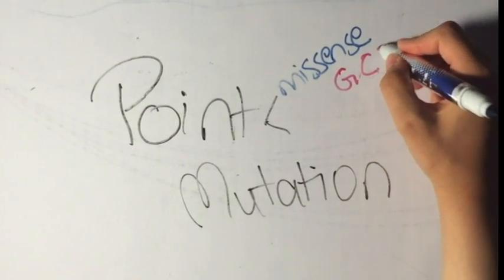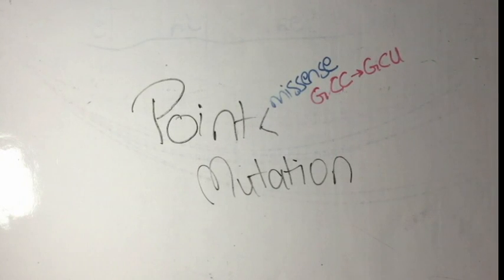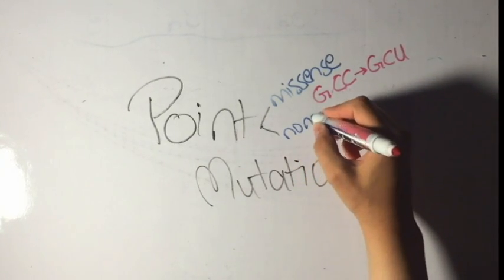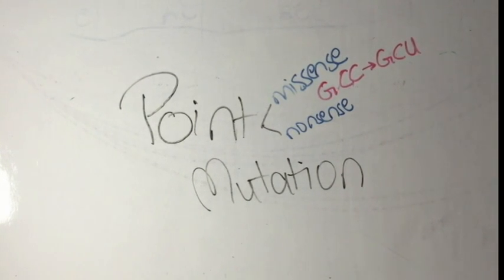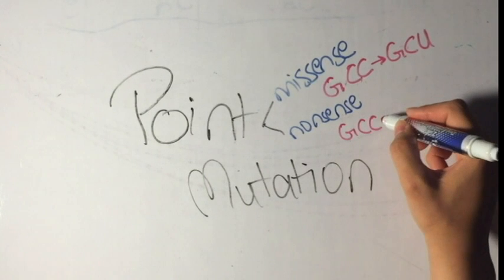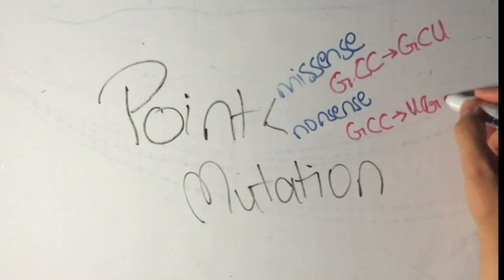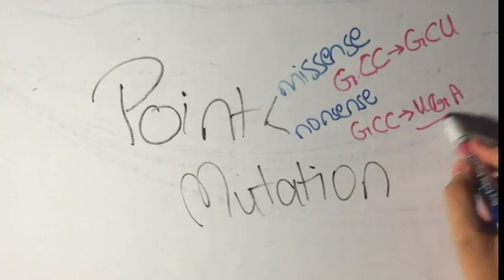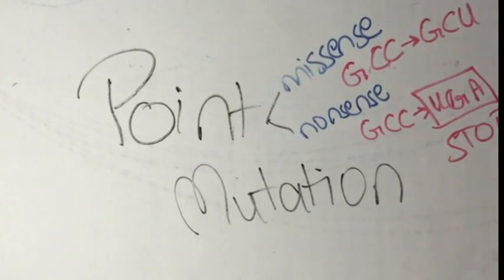For missense mutation, it occurs with a change in one DNA base pair, resulting in a substitution of one amino acid for another in a protein made by a gene. While the nonsense is the mutation that changes one DNA base pair, but instead of substituting the amino acid, the altered base would signal a stop. This results in a shortened protein that may function improperly or not at all.